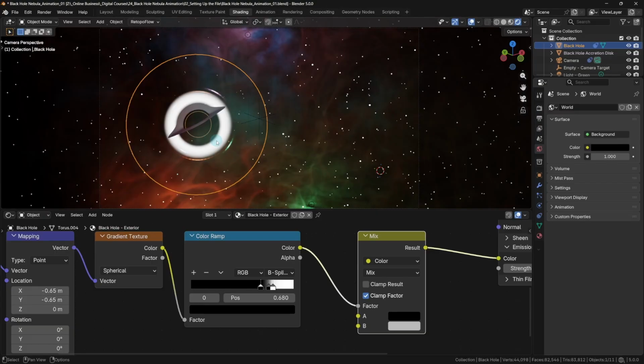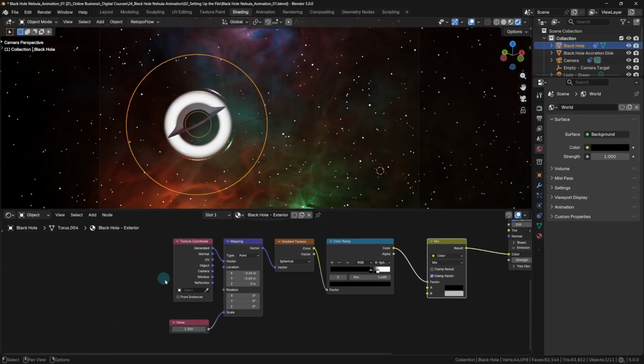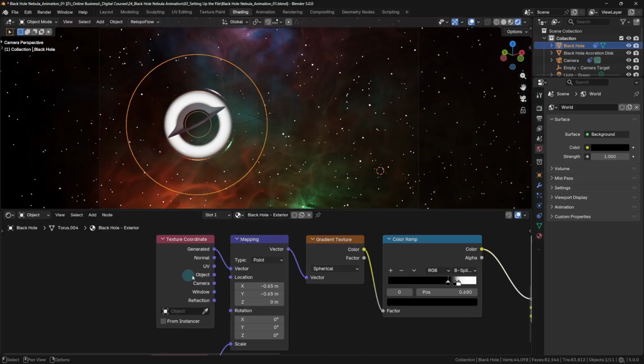We're going to remedy this issue by using the UV mode over here on the texture coordinate. So if we zoom in here, we can drag from UV to vector instead and replace this connection. In order for this connection to work, your model does need to be unwrapped already. Due to this black hole being imported already completely finished, I've already unwrapped this for you. It's really just a simple projection from this view though. If you're unfamiliar with unwrapping, I'll leave you to explore that on your own as it's beyond the scope of this lesson.